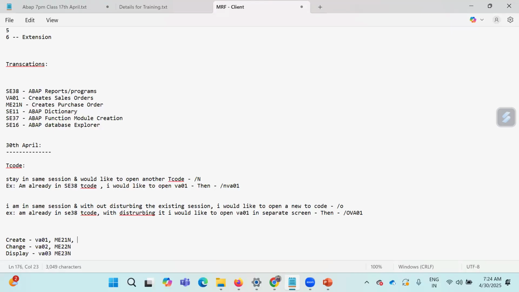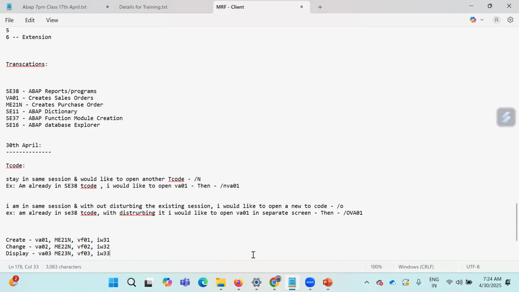I want to create a billing document, VF01, VF02 for change, VF03 for display. I want to create a maintenance order, IW31, IW32, IW33. Simple.